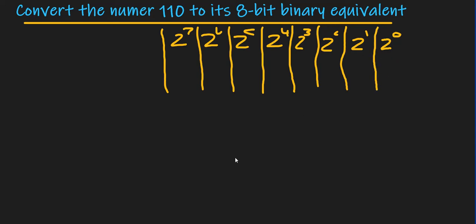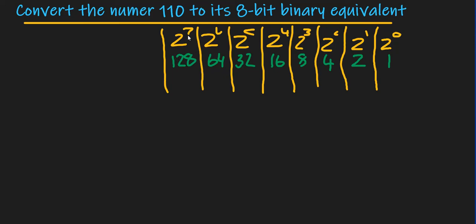So I always, I think I might change the colour of my pen here, I always put in the decimal equivalent of this because I find it a lot easier. So 2 to the power 0 is actually the 1's column, 2 to the power 1 is the 2's column, 2 to the power 2 is the 4, that's 2 times 2 which is 4, 2 times 2 times 2 is 8, and so on, 16, 32, 64 and 128.